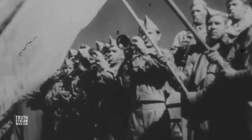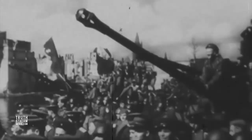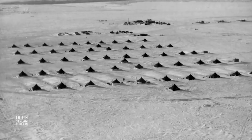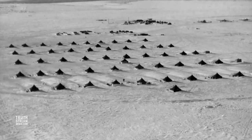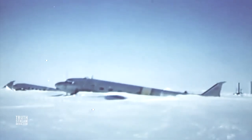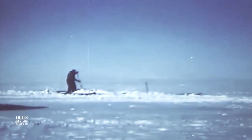Byrd's warning was couched in the post-war narrative of a Soviet threat, which Byrd used after the war to justify Cold War training near both poles, which Byrd initially oversaw. Lesser known is the fact that the U.S. followed up the very next year in 1947-48 with Operation Windmill, which continued survey operations and even more significantly furthered the study of electromagnetic effects on weather at the South Pole, though the mission was also aborted early.